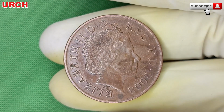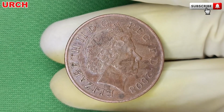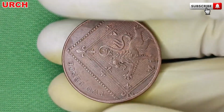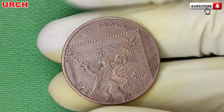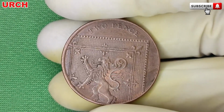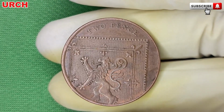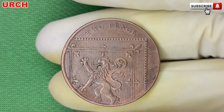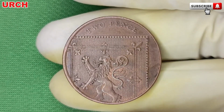at auctions. Some collectors are willing to pay a fortune for a coin that completes their collection or tells a unique story. And speaking of stories, imagine the journey of one such coin. It was struck in 2008, mixed into circulation, passed unknowingly through shops, vending machines, and wallets, until one day a keen-eyed collector spots the anomaly. The font is different.